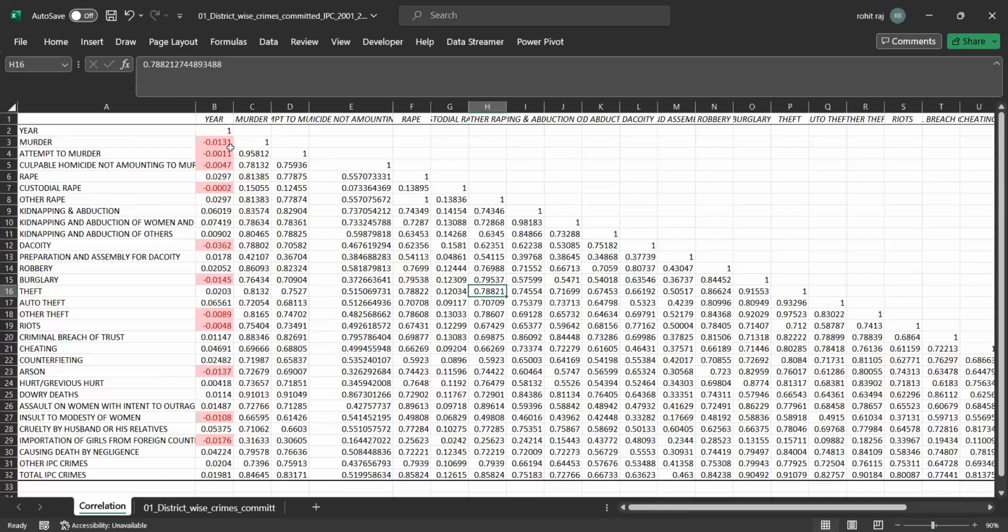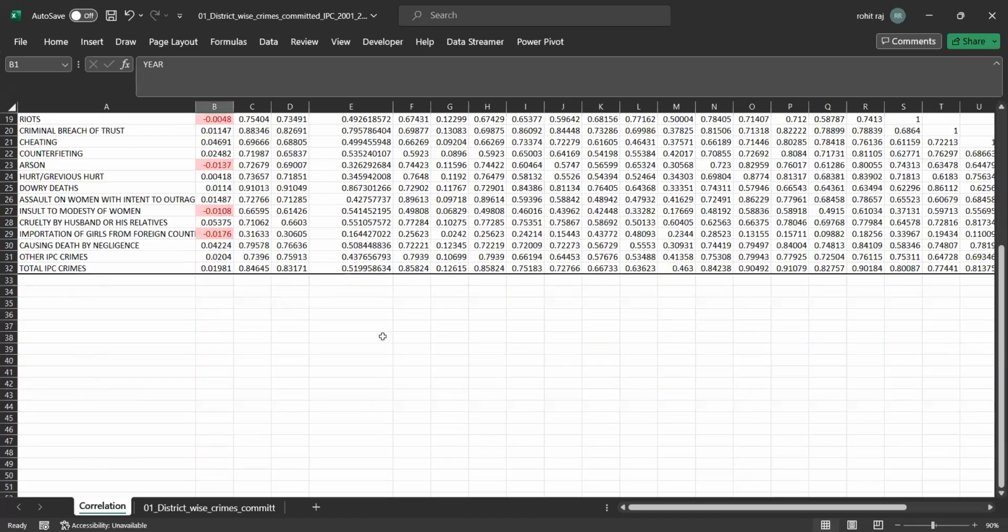For example, to understand the feature year: 2001, 2003, 2004, and so on. Let's say there are 2 years, 2023 and, let's say, 2013. These 2 years represent two different years.